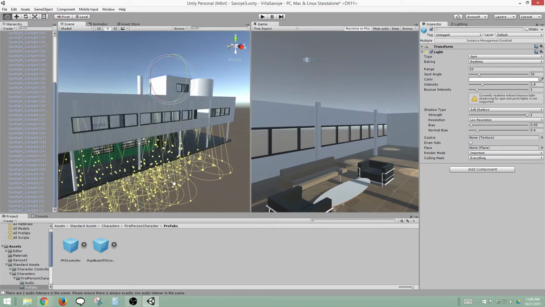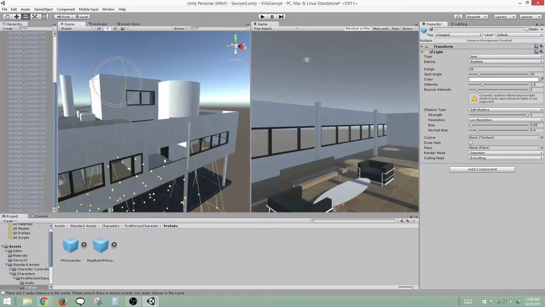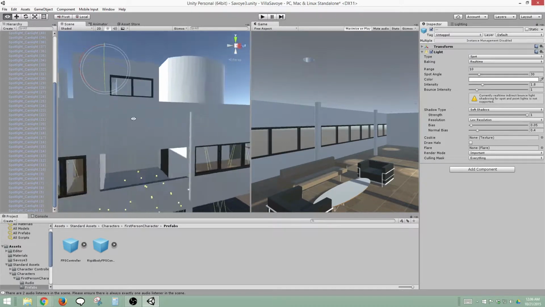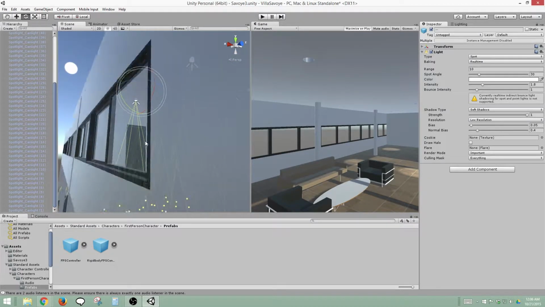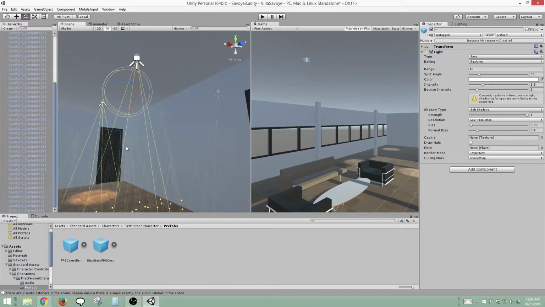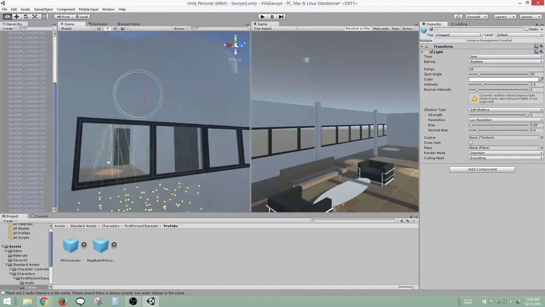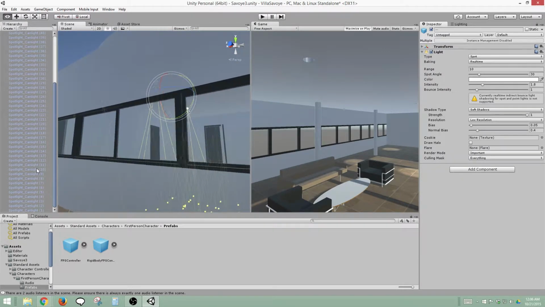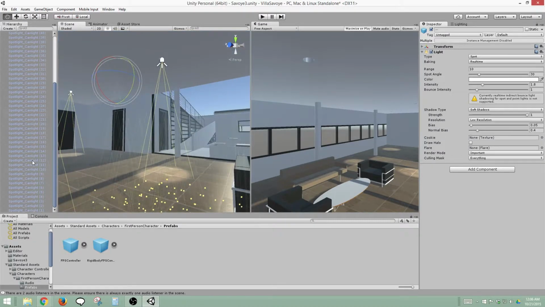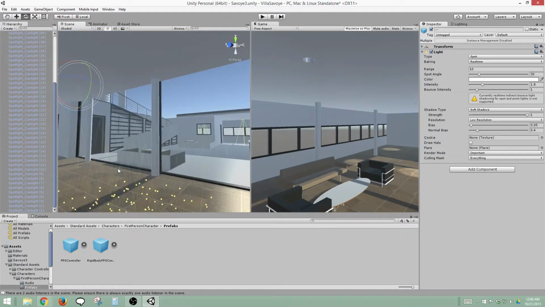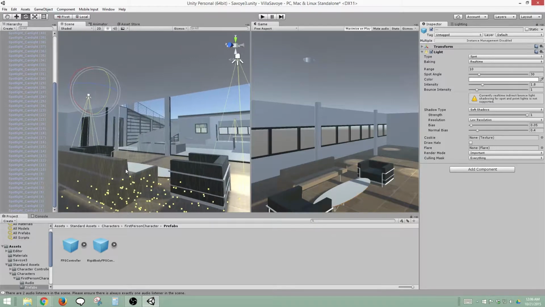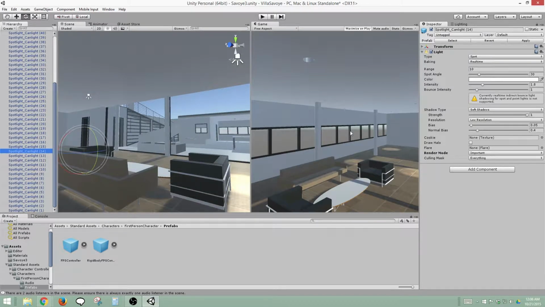Now, it might cause some computer performance issues, so we'll have to take that into account, because right now it's saying all 50 lights are the most important, and it's giving the same amount of rendering consideration to those lights. So again, I'm going to get to where I can see those a little bit better. And if this is too much for you, just click somewhere and that'll take care of it, so you only see the one that you have selected.